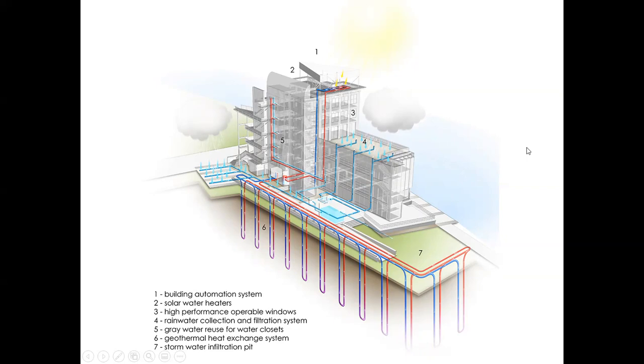Three, high performance operable windows. How many high-rise buildings these days have operable windows? Not very many. So it would depend on the climate. In Nashville, that could be something to think about, because there are a fair number of hours per year where, if it's 50, 55, 60 degrees outside and you had an office with an operable window, you could crack the window open and take care of a lot of your conditioning. Now, there are things called economizer cycles, which we'll talk about on the air handlers. I'll do my economizer tirade next time, which will relate to this.